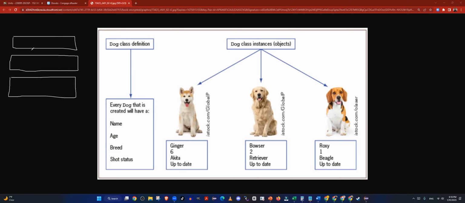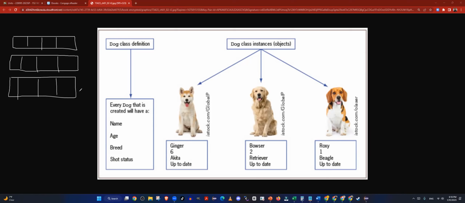And each memory has 4 slots, 1, 2, 3, 4. Okay. Each one of them has 4 slots. Why 4 slots? Because each dog has 4 properties. So when I create a static method, it cannot say, okay, give me the name of the first dog versus give me the name of the second dog. It can't do that. It cannot go into the separate memories of each instance. But when I have a non-static method, it can do that. It can look inside the memory of individual objects.